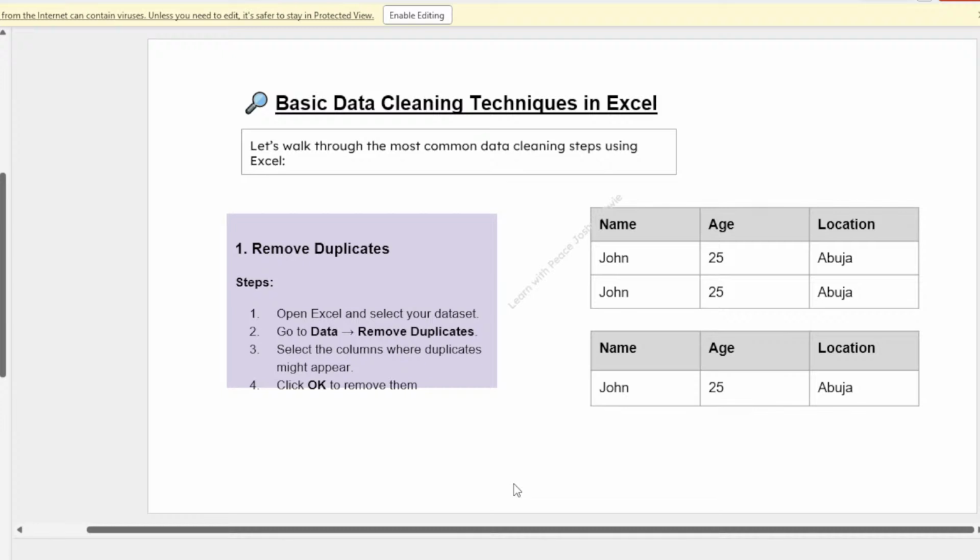That's what we are talking about now, the basic data cleaning techniques in Excel. The first one, remove duplicates. So when you open Excel, you select your data, you go to data and remove duplicates. That's what you do.